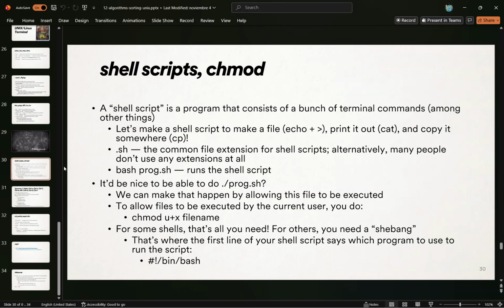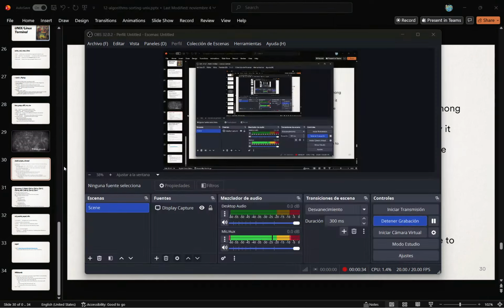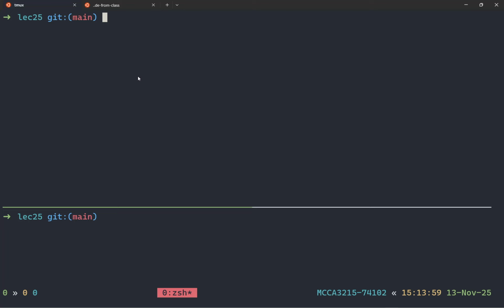You may have noticed that sometimes when you do something repetitively on the terminal, it would be nice if you could automate it. A good example for me was a bunch of commands I just ran to make a new folder for today's lecture, get into the right spot, and split my screen. I could automate that, but I'm lazy. Here's how you could automate something like that.